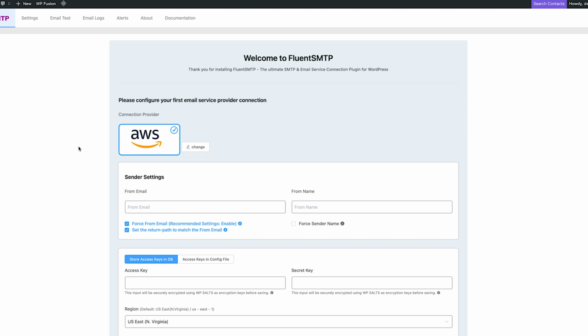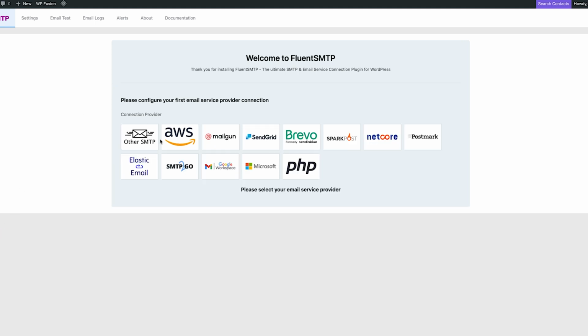We also have another one for the next event and so on. Depending on how the marketing strategy goes for that specific client that we're working on, we pick the right SMTP provider for them. So those are my three favorites.